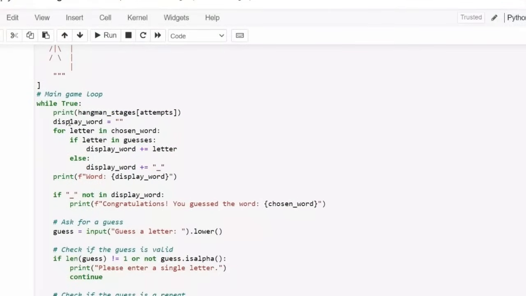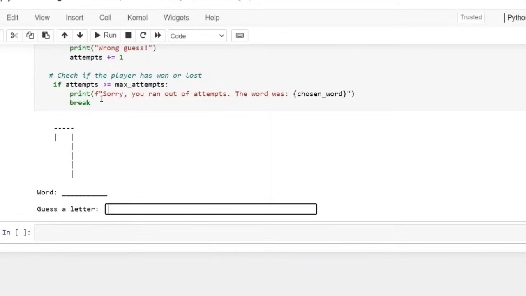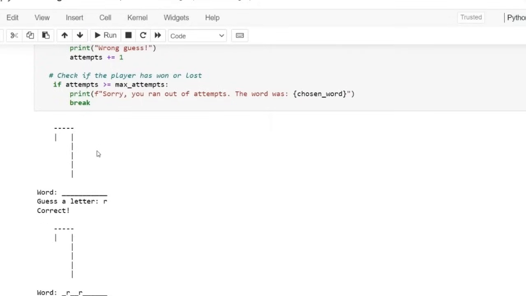So our while loop still stays the same, but before asking for any input, every time the while loop runs, it first checks if there's a gap in the display word, and then it prints congratulations. So let's try again. Let's guess our word.